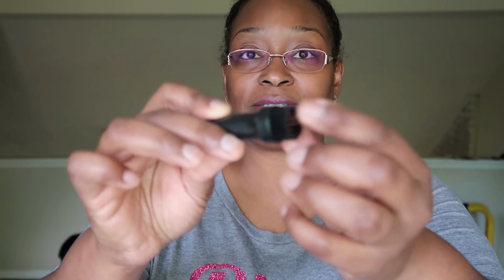I did go ahead and link it in my Amazon store once I tested it out and realized how much I liked it. The only thing is the parts. Oh, it comes with a nice long brush and everything. And can you tell? Here's one of the pieces. See, it has a brush on the end.